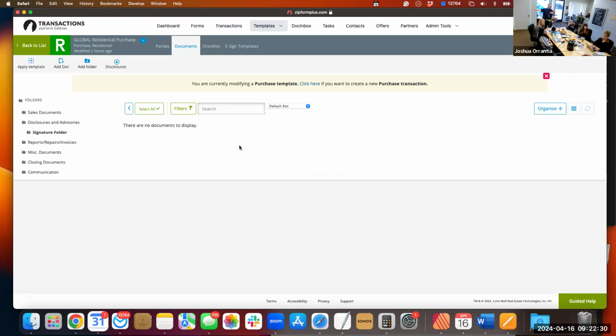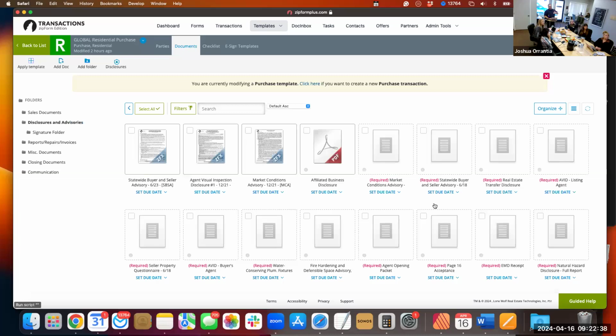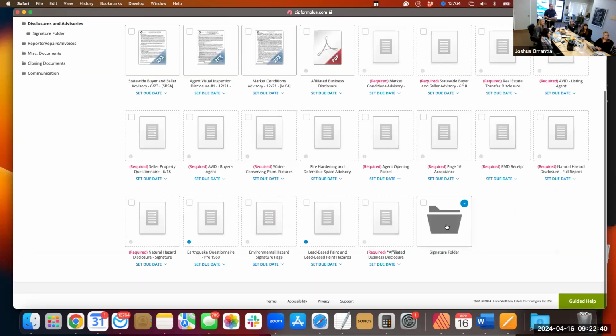If you got a big document, like a giant PDF, you would just put it in the signature folder. Basically what this is supposed to tell you is, hey, I got a bunch of docs that my buyer needs to sign. And then after my buyer signs them, now they're executed. Now I can come back and put them in the placeholders instead of having them all mixed in here. Put it all in that signature.